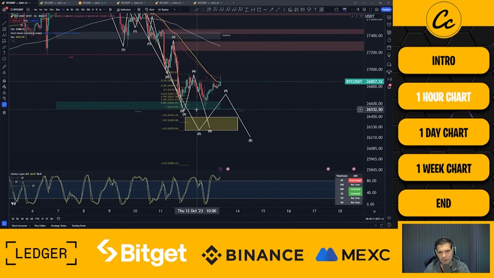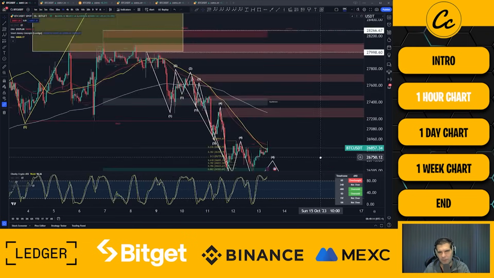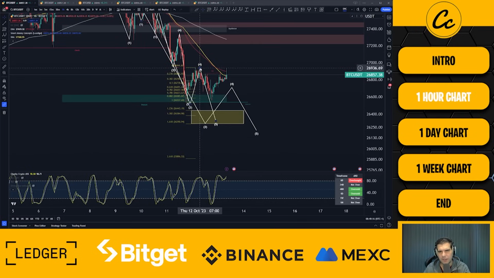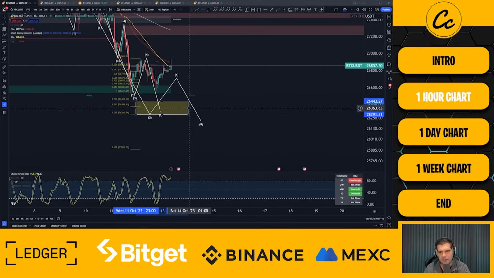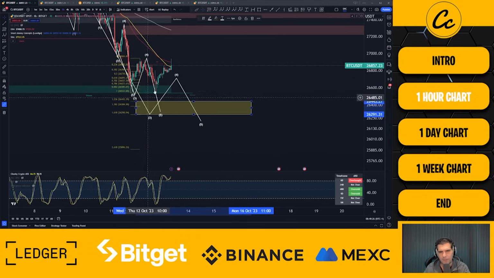We have the 5 waves coming down inside the wave 3. That's where I think we are. And it could be possible that we just haven't yet finished the wave 4, okay? So we can still see this coming up a little ways. We have a double top situation at the moment. So we're still in the wave 4 in my opinion, and we're still heading down at the moment because it hasn't changed. It hasn't gone up higher.